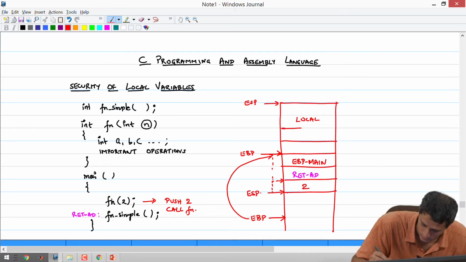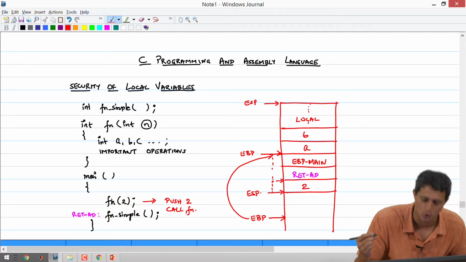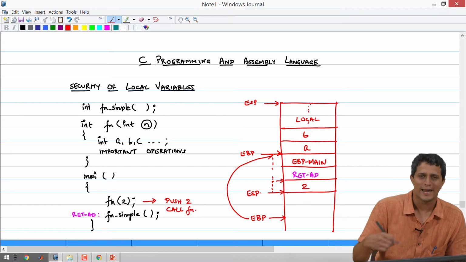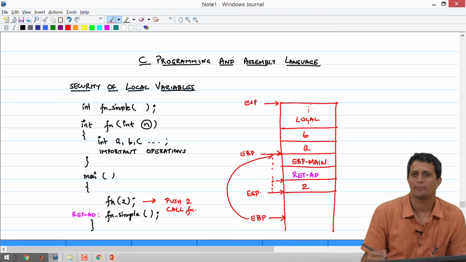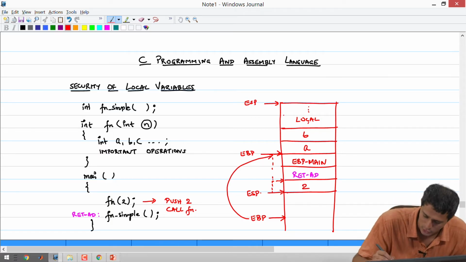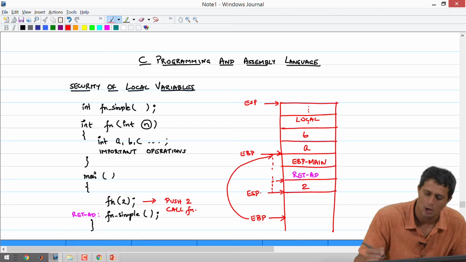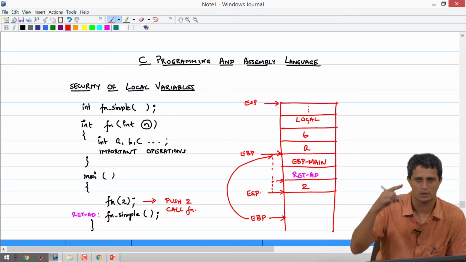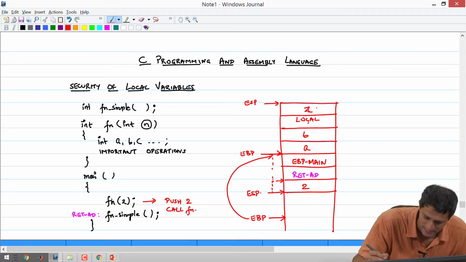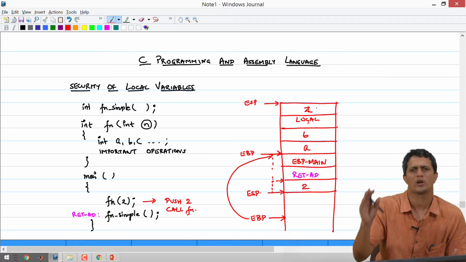I will just say these are the local variables a, b, c and so on. So I execute this function, I operate on these variables a, b, c, d and all that, and let us assume that somewhere on top, the topmost position, I have some variable z which is storing some important password.